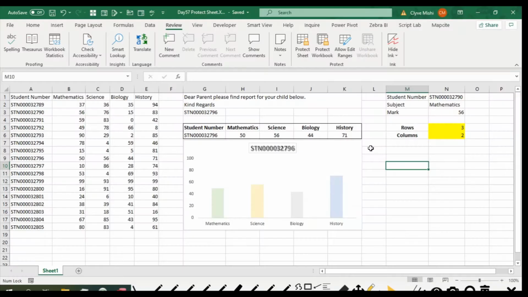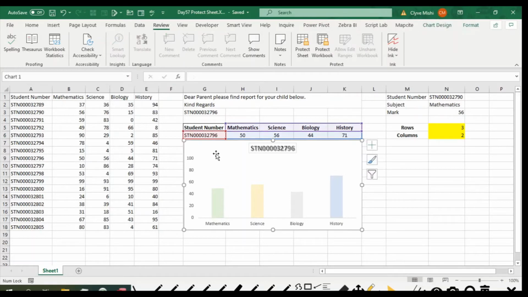This is day 57 and today we are looking at how you can protect a sheet. So you have built a report and now you want to send it to people to be able to use as it is. And you are concerned that if you send it to less Excel-skilled people, they might drag things out of place and not know how to undo the changes they have done.